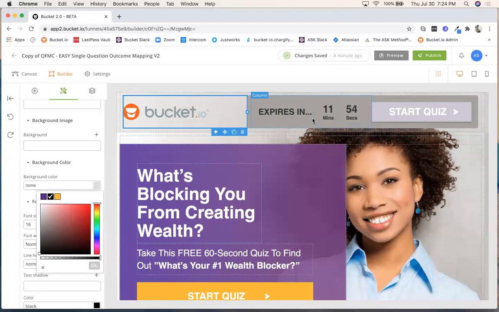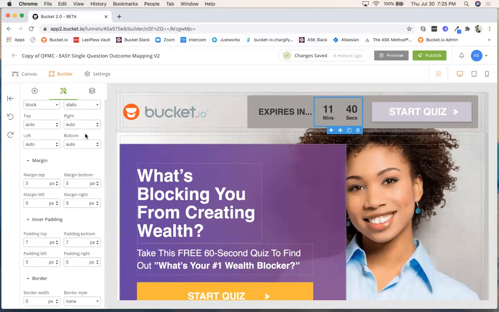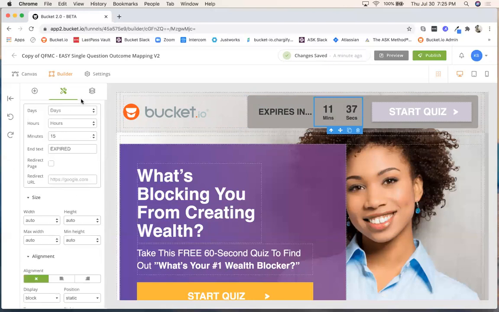So then we'll have the countdown timer. You'll likely have to change this. So again, you just want to make sure you click up in the header. You can see the countdown label on the container. So you're just going to make sure that that's highlighted. I'm already in properties, so I'm going to scroll up to the top. And here you can see where you edit the countdown timer.